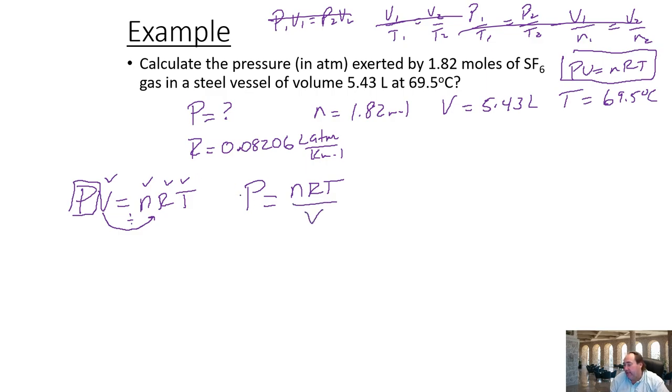Remember that this is the most restrictive in terms of units, so we want to double check all the units here to make sure everybody is in the correct unit. Moles is good. Liters is good, so we do not have to convert. And I will say, in these types of problems, common conversions that you might have to do: a lot of times they'll give you things in grams, which means you need to go from grams to moles. A reminder that molar mass from the periodic table is what we use to do that. Another common conversion is that you're given the volume in milliliters, which is a common unit that we collect volume in, and you have to convert to liters. So that 1,000 milliliters to liter is also a very common conversion that you use in these problems. In this particular case, we're okay. We don't have to do that.